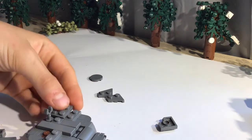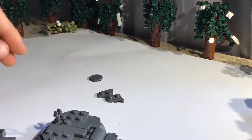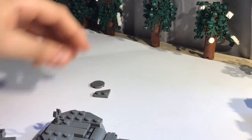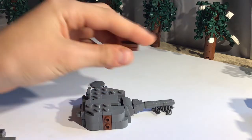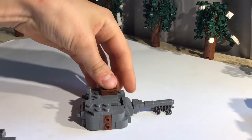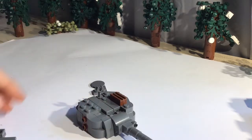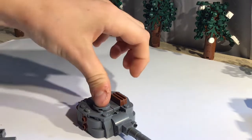Now replacing these parts. Now here's where it gets a little bit awkward. So putting these pieces on, I believe this was in the tutorial a little bit on his video. He made some of these boxes. To attach that part there, you gotta add one of these boxes to it, so it's a little bit awkward. It's one of the only ways to attach it. I'm sure some people in the comments will figure another way out.